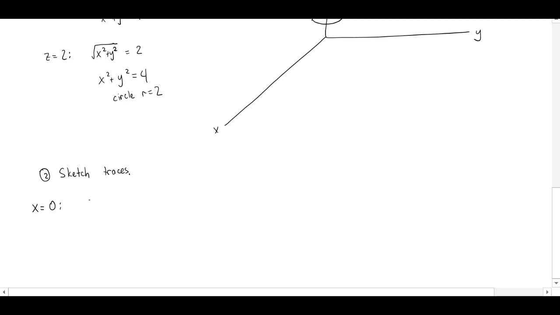So our equation was z equals the square root of x squared plus y squared. So in this equation, it's z equals the square root of y squared. And what is the square root of y squared equal to? Plus or minus y. Okay, good. So formally, you can write it as 1 by saying it's equal to the absolute value of y.